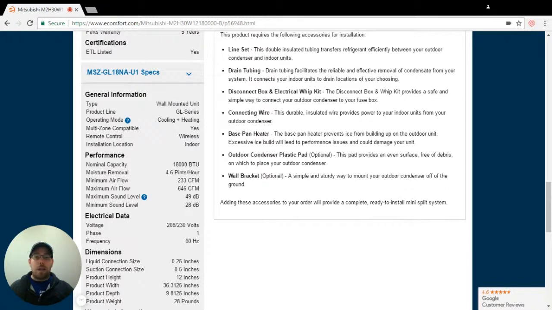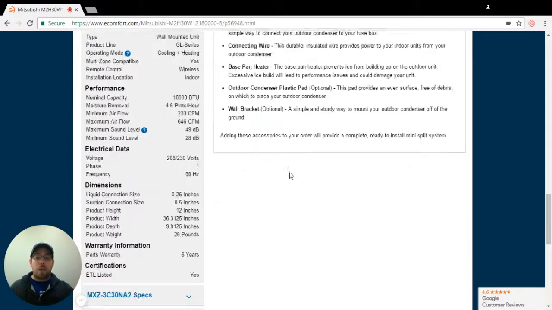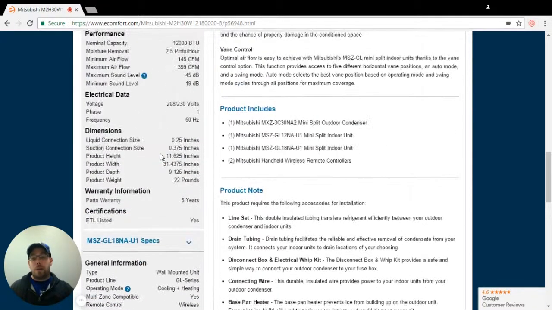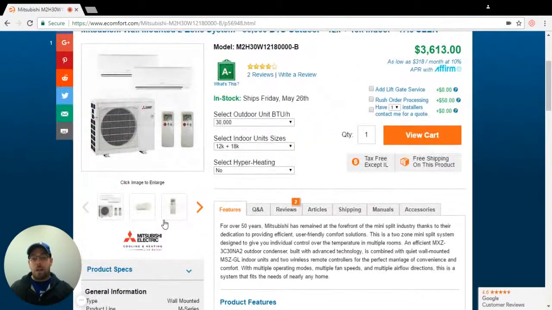For instance, for an LG single zone system, it might be 3/8 by 5/8 for an 18 or a 24. But when you do a multi-zone system, it might require 1/4 by 1/2. Always make sure you or your installer go back to the installation manual to double check. A lot of times though, we are going to have it listed here on the specs on the left-hand side.